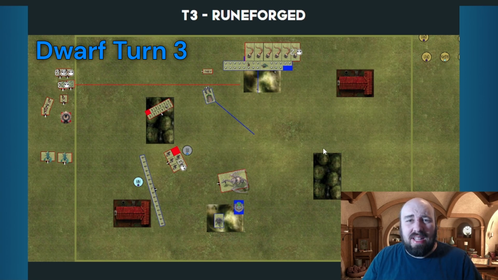Even if I had some penalty to hit them, just giving me the ability to wound them at all would be really great. I don't like the hard binary of if you have magic, you can hurt them, and if you don't have magic, you can't do anything. That does not feel particularly good. Anyway, regardless of that balance tangent, I ended up putting all my shots into the dragon over here.